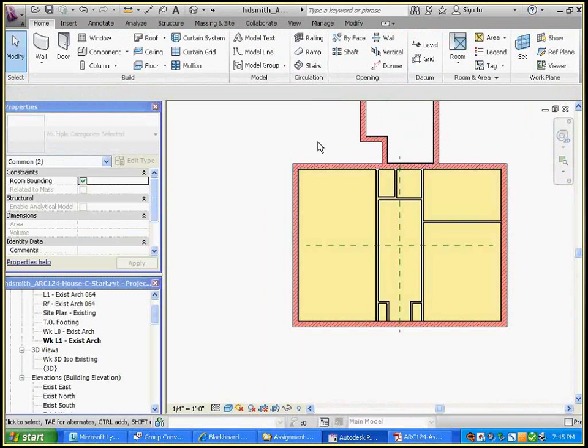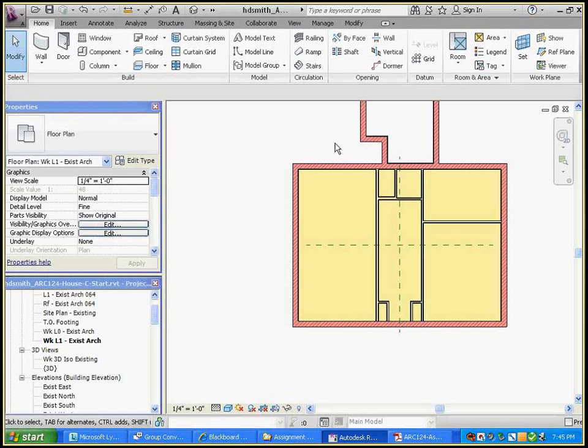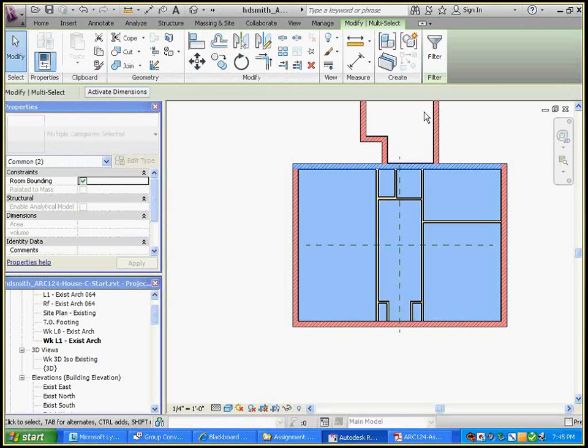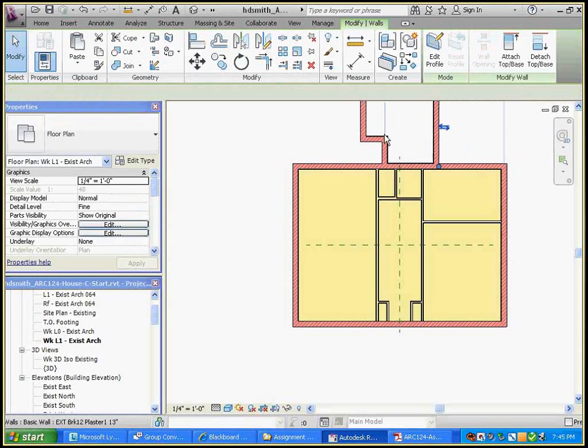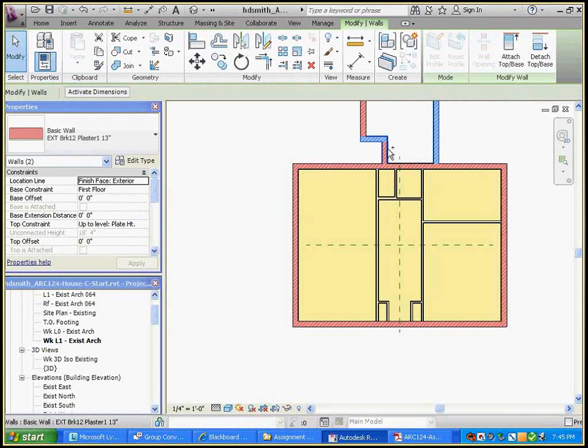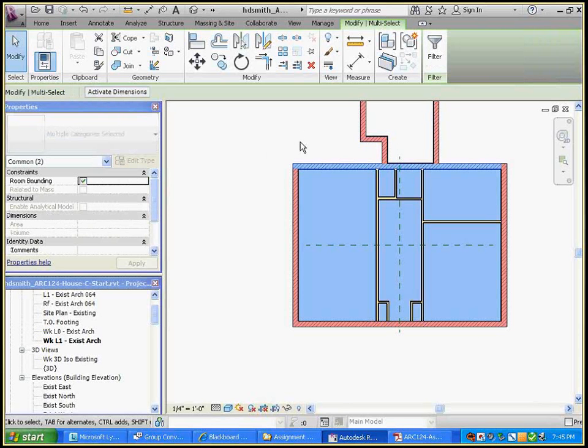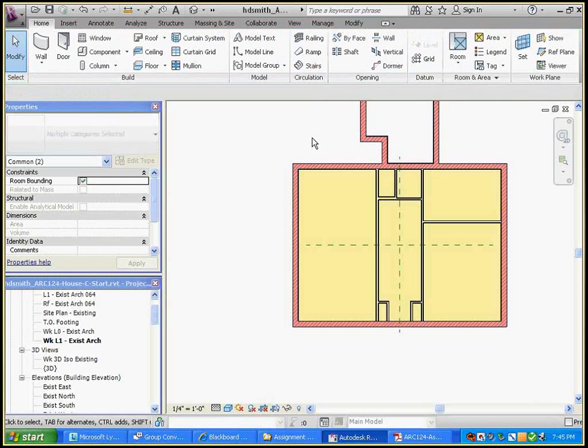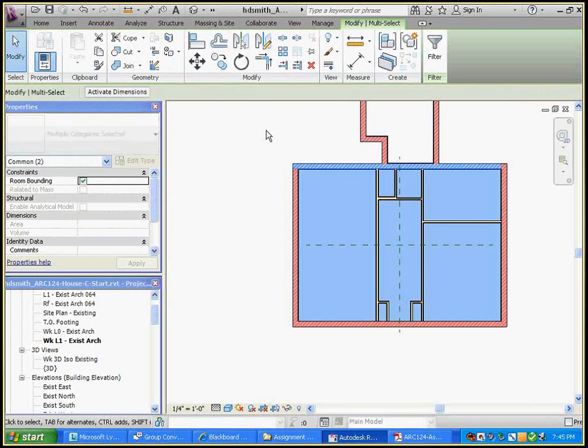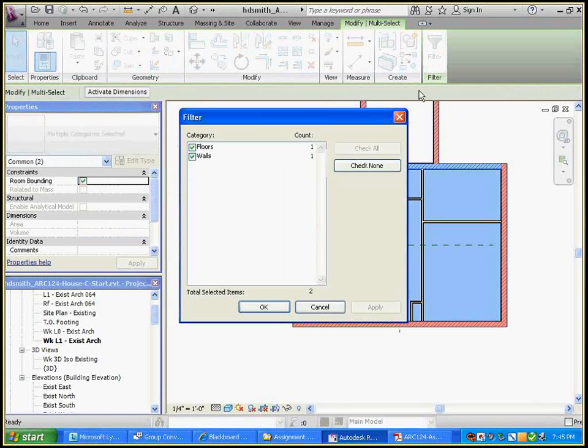So now if I want to see how that floor type is built, just like we looked at wall types, how do you pull up the little checkbox of what you select? You select and then you look for this filter up here. It looks like a funnel. And the funnel at the top is because there's more than one category of stuff selected. If I selected 3 walls, then there is no funnel at the top, but there's a funnel down in the lower right corner that says 3. And that's because there's nothing to filter if you've only got one category of stuff selected. So the filter only pops up when you've got multiple categories of things selected. And you can't really change the properties of a wall if you've got a wall and a floor selected. Same with the floor. You can't really change floor properties unless you filter out the wall.